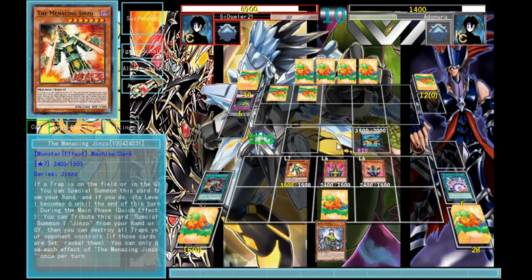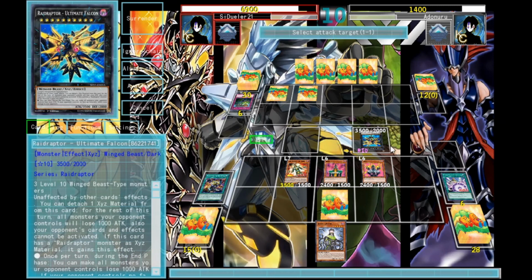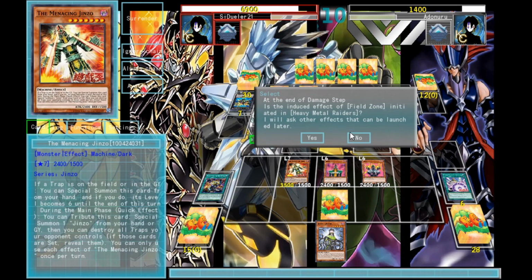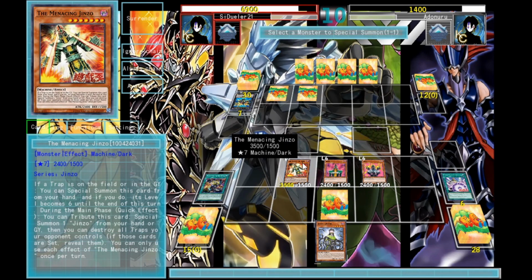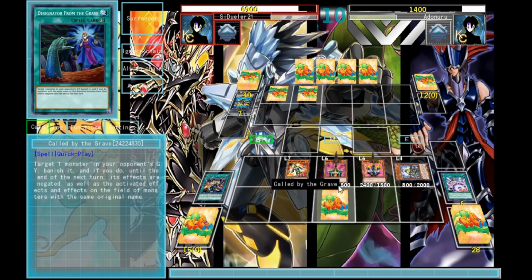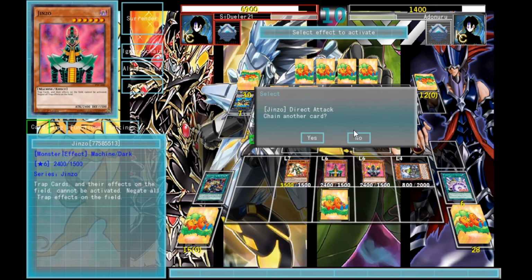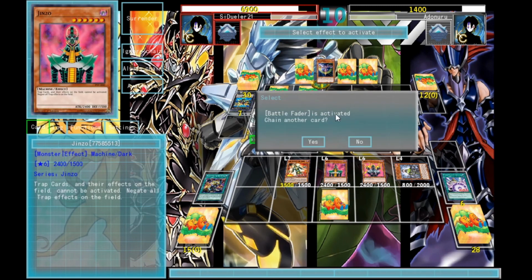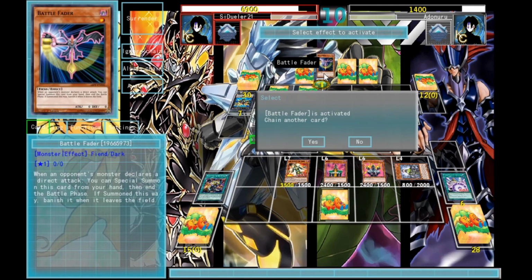Alrighty, so we're just going to go to battle phase. We're going to attack the Ultimate Falcon, and I forgot about Heavy Metal Raiders. And this is going to be one heck of a duel. We're going to attack for game, pretty sure. Unless he has something special up his sleeve. He has Battle Fader! Battle Fader, wow!